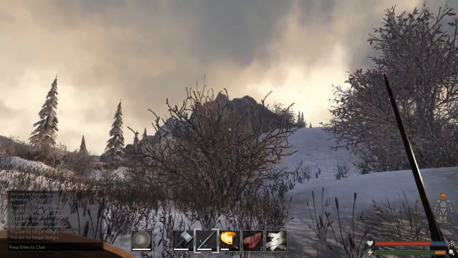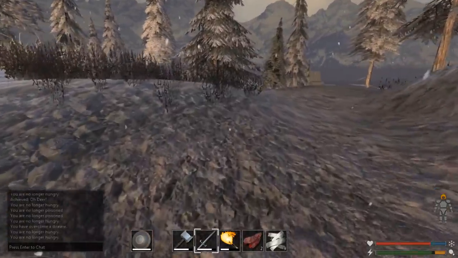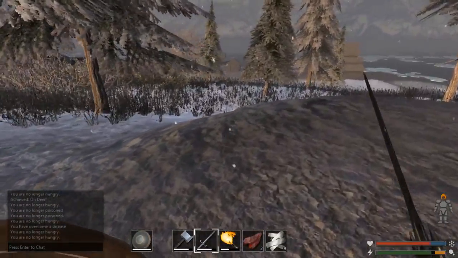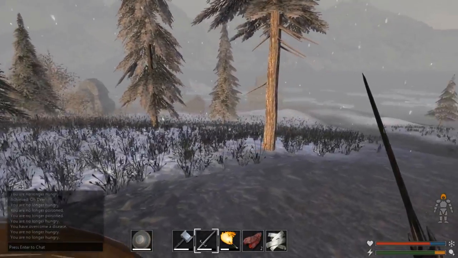I do know, you see, there's the dragon right there. I do know where we get iron now. Coal next to our house. And I'm hoping that I can find the same for iron. I also found some copper, which is excellent. Like, a few nodes of copper.